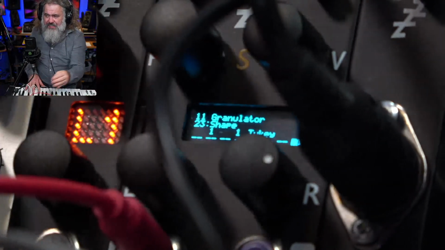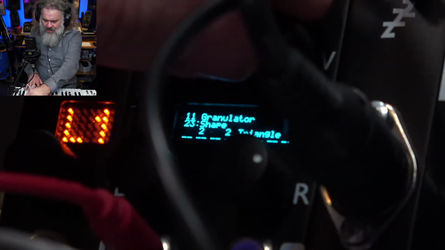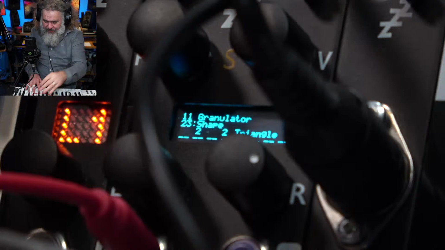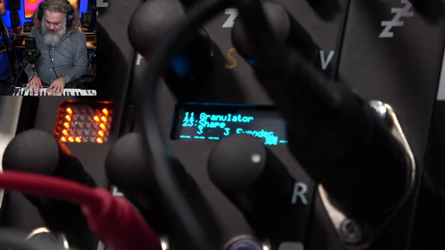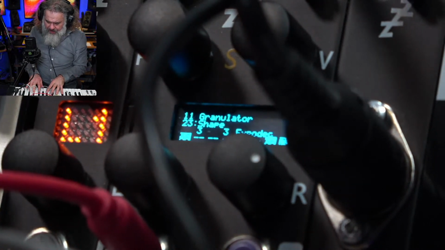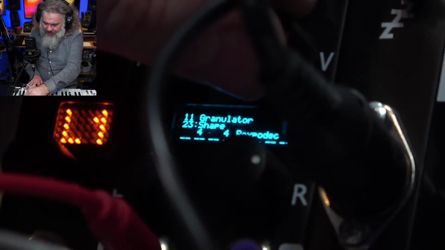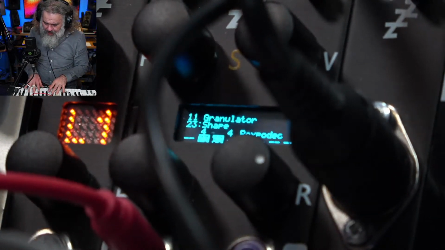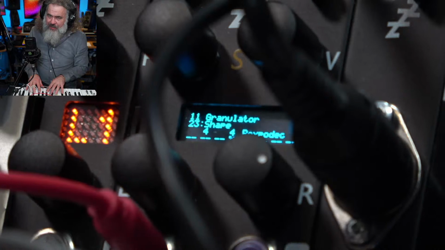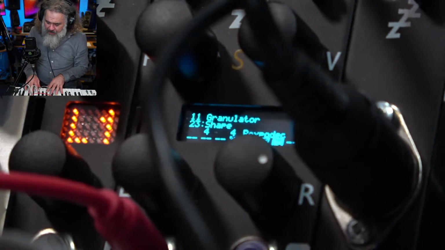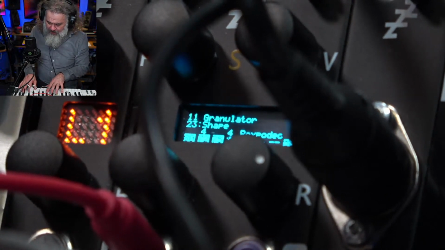Two-key, I think, is like a bell shape, but with a flatter sort of head. Triangle, up and down, straight in and out without much sustain. Expodec, inverted, exponential. Oh yeah, look, you can hear how that's affecting that. And then I think we got the opposite there, so it gives that sort of backwardy kind of effect as well.